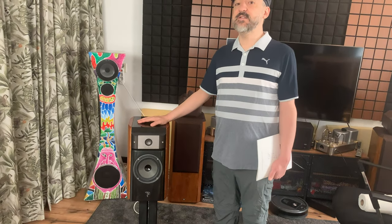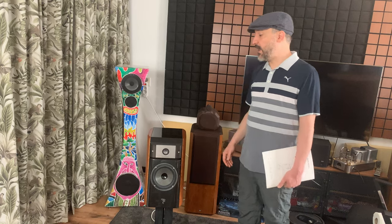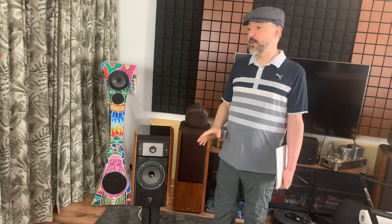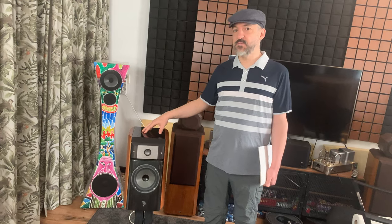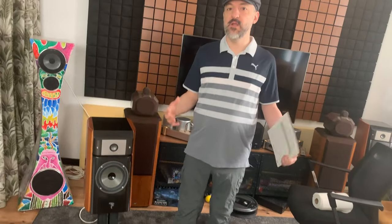They do make larger pairs of these that get very expensive — models as tall as a room with multiple mid-ranges, lower drivers, and subwoofers that handle the full range. I've seen them up to $18,000 even on the used market. They're incredibly high-end speakers and I would love to own them, but I wouldn't pay that amount. I'd buy this bookshelf model with a subwoofer, because unless you have a giant room, it will do everything you need.